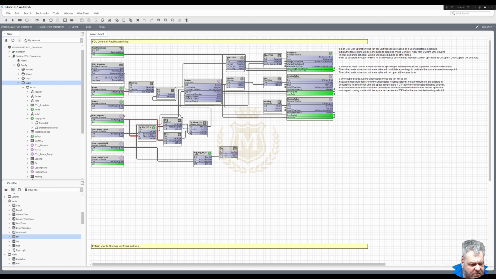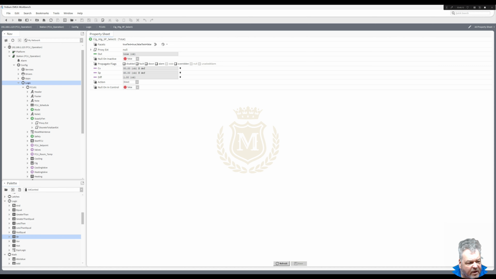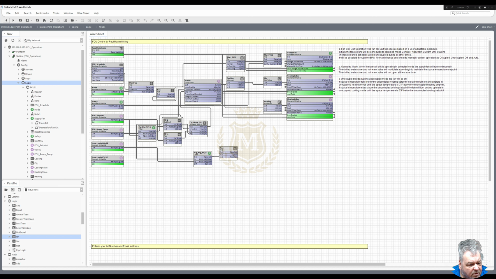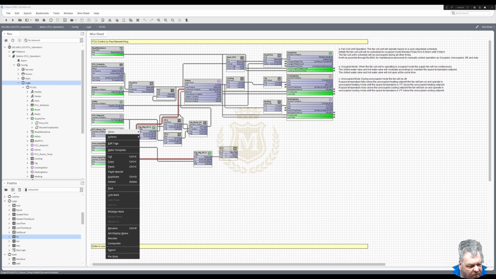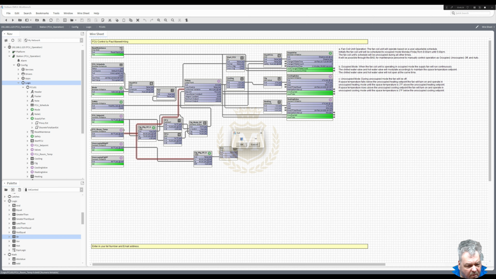So we've got it on at the moment, let's just change that. Let's put that to reverse, and let's put that to a really low value like 0.2. And we're unoccupied, so let's put the temperature down to 71 because we're below set point.